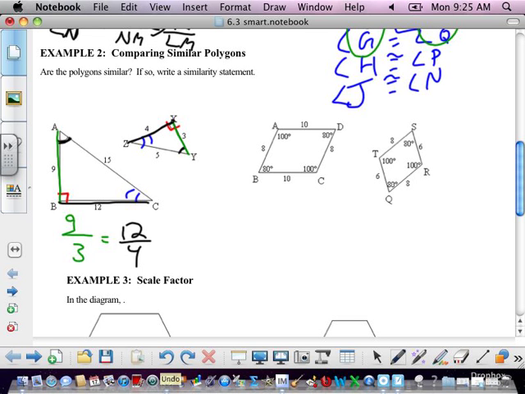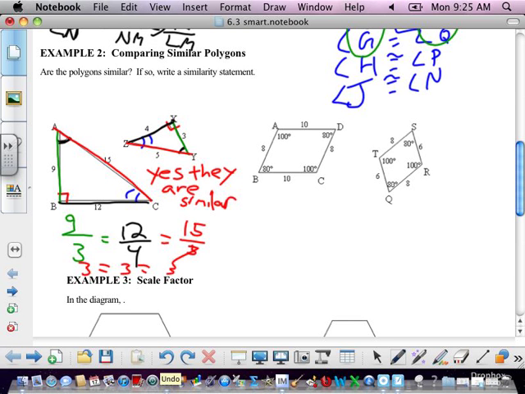Next we've got A to C, which is corresponding to Z to Y. Now we've just got to see if all of those divide to give me the same thing. What's 9 divided by 3? 3. What's 12 divided by 4? 3. Yeah, 4 goes into 12 3 times. What's 15 divided by 5? 3. Look at 8. It gives me 3. So these are all proportional. So yes, they are similar.